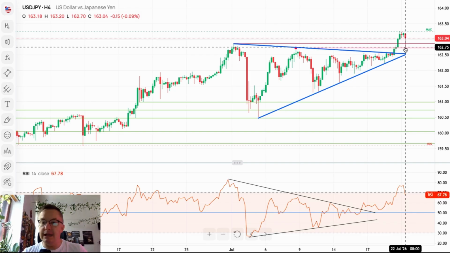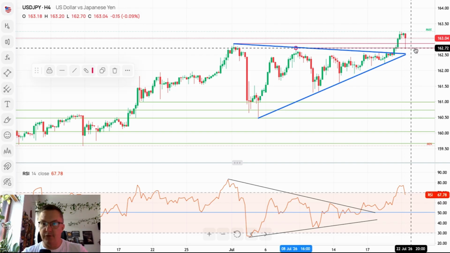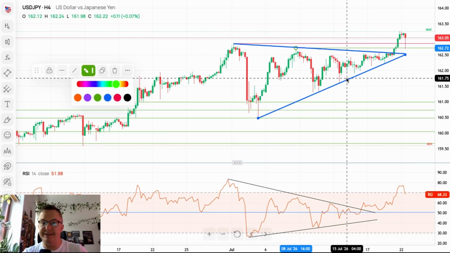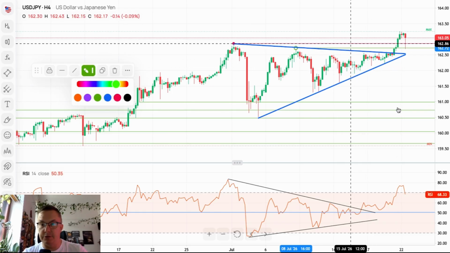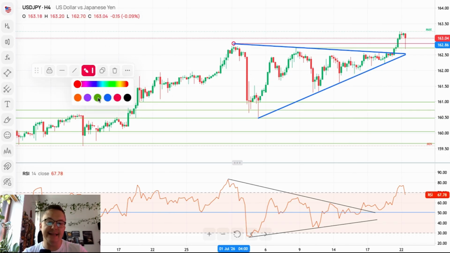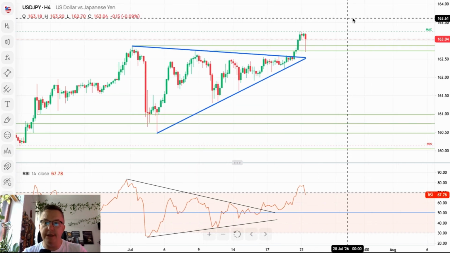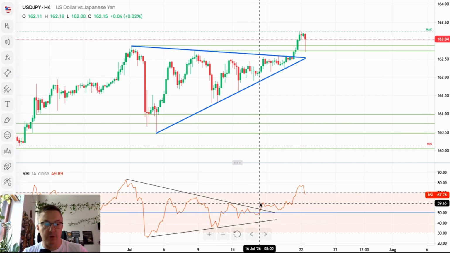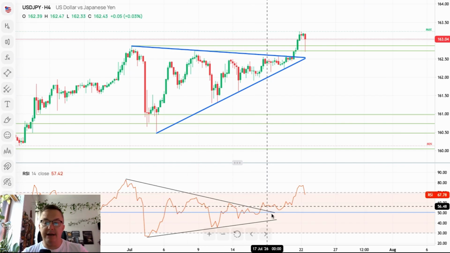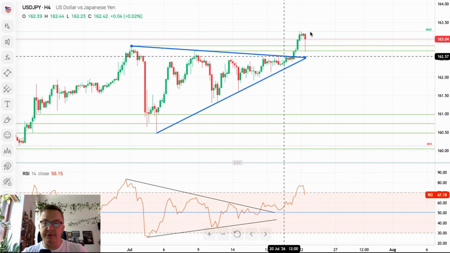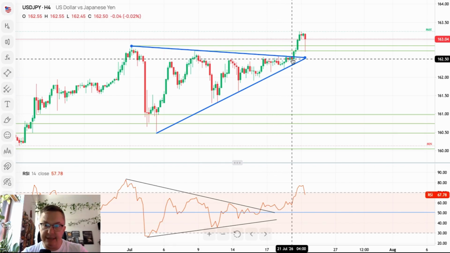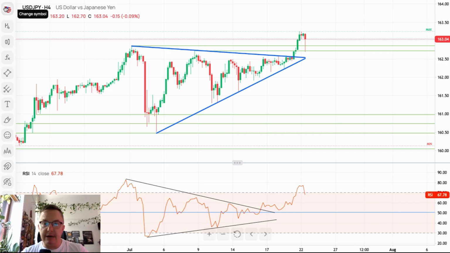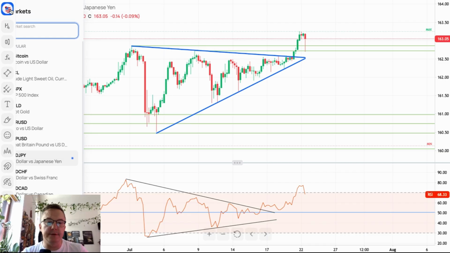So okay, let's change the color for our levels to green for the support, right? So 162.72 is now technical support, and 162.87 is technical support as well. So we should see further movement to the upside. The first breakout was from the triangle on the RSI, nice breakout, and then the momentum has been consolidating a little bit here below the trend line and then burst to the upside. So in the background, obviously there is an uptrend. So US dollar versus the Japanese yen continues to move higher.